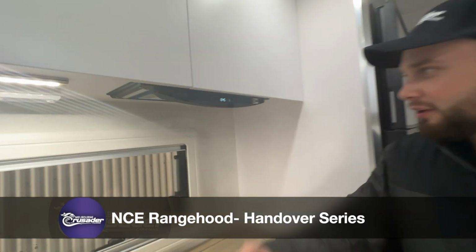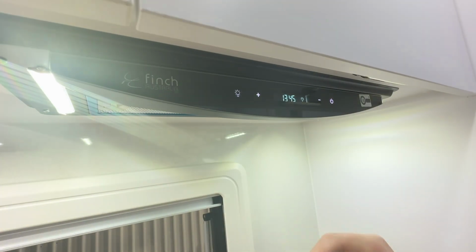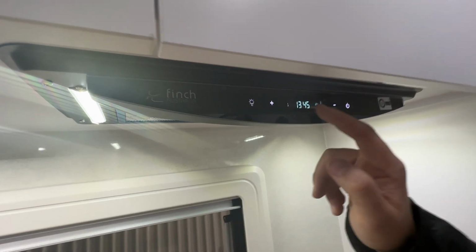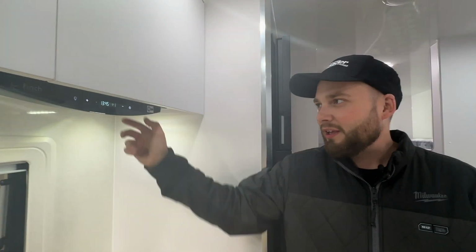So, how does it work? Great question. We have an on button like so, on and off. We have a light button. We also have fan, 3 speeds, notified obviously by up here, and we have our clock. It took me 25 minutes to learn how to use this damn thing, but now I'm a full book and I'm about to teach you how to change the time.